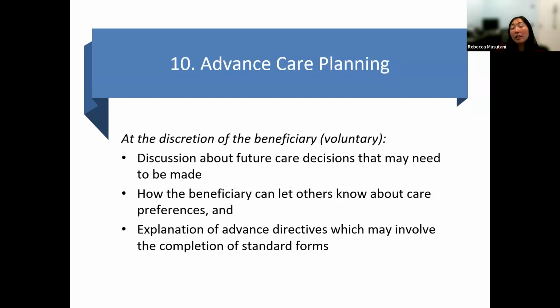And certainly this is at the discretion of the Medicare beneficiary, i.e. the patient. So if this is pertinent to the patient's case, healthcare providers can also include advanced care planning discussions during the annual wellness visit. So namely, these discussions can be about future care decisions, a decision on current care preferences, and a discussion and/or explanation of advanced care directives, which may or may not involve the completion of advanced care directive forms.